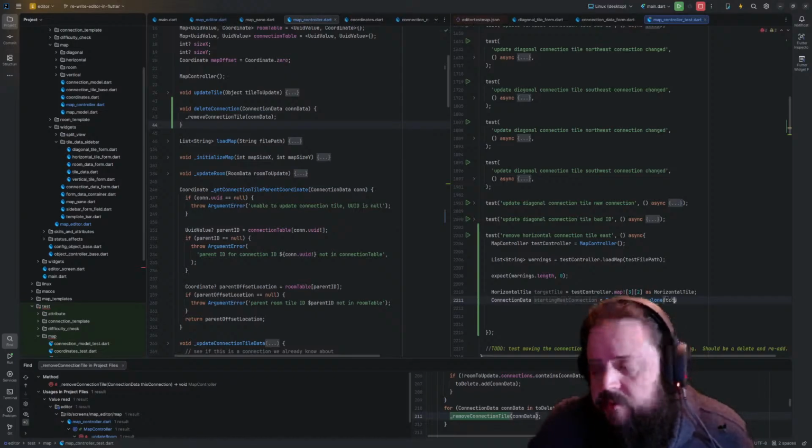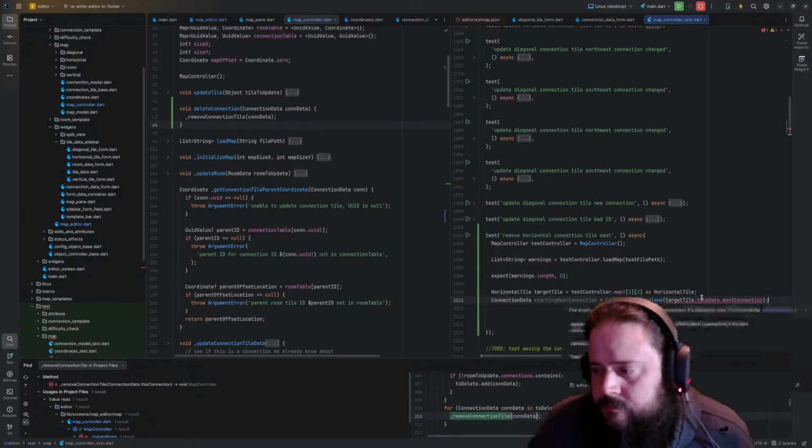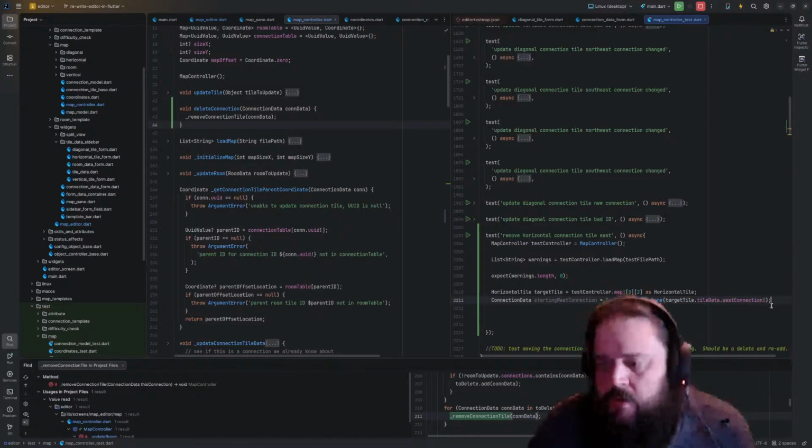And we clone target tile data west connection. You shouldn't be null. Okay.